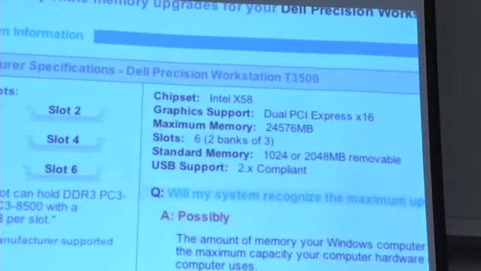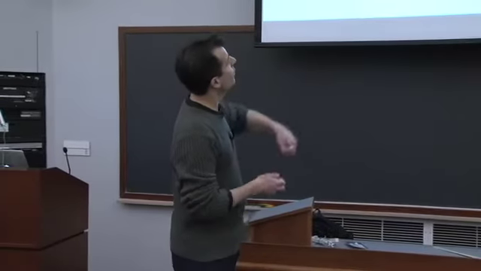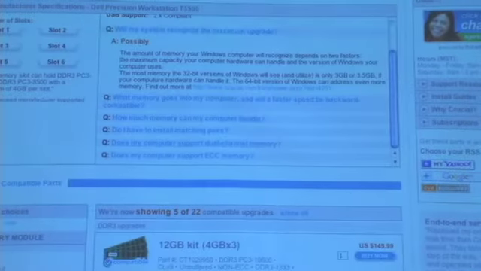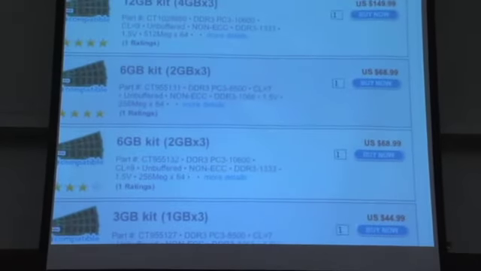So that's worth keeping in mind, because even if you want to go crazy, you find some amazing sale, you buy 32 gigs of RAM, it's not going to work. It's not going to fit. So you need to be mindful of this. Well, what else is there to know here? Frankly, there's lots of FAQs that help avoid some common mistakes, but what we're going to look at instead is down here. So you don't have to buy it from this place. Frankly, sometimes I use Crucial just to figure out what's inside of my computer, and then I go find it for less elsewhere once I know what I'm looking for.